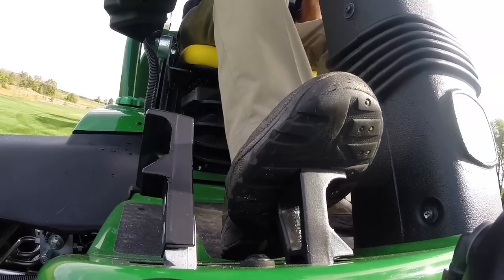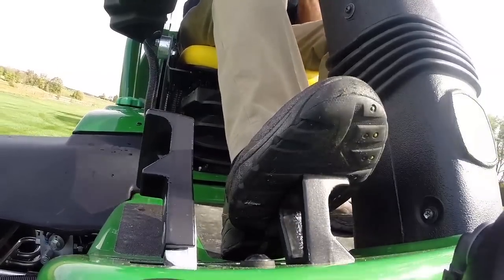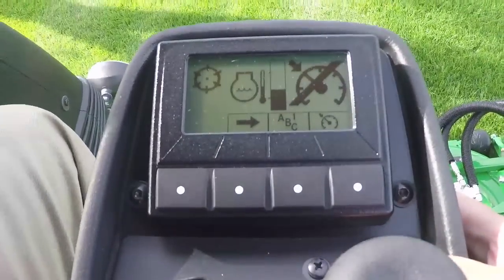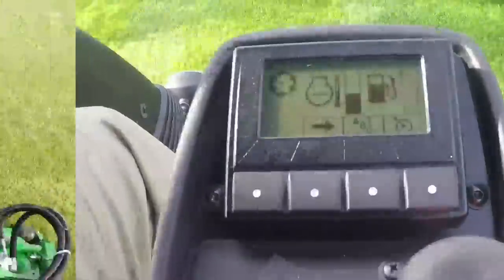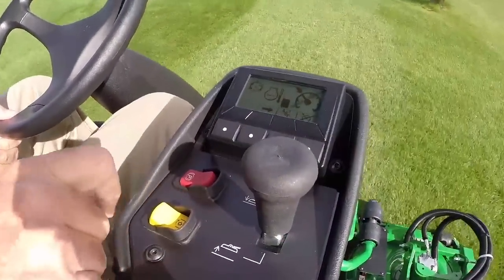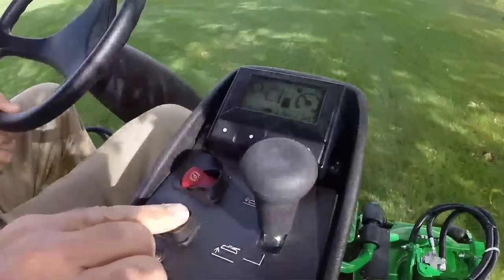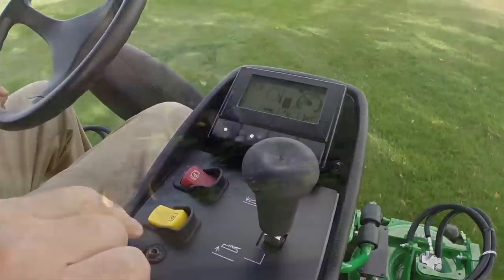To disengage cruise control, press the forward travel pedal. You can also disengage cruise by pressing the fourth button on the tech control home screen, engaging the brake, or by switching the mow switch to the left and disengaging the decks.